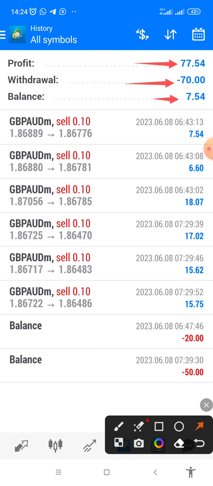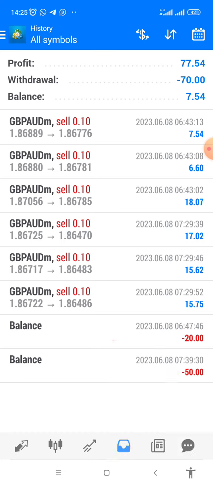Now, these are the trades I have taken for today. If you look at the dates, I am sure you will know that it is all today. Today is Thursday, 8th of June, 2023. So all these trades are today's trades, which has given me the profit I'm showing you. Now, how did I make the withdrawal? I made a withdrawal. The first withdrawal of $20, the second withdrawal of $50, making up the $70 you are seeing over here. Fine, that is not the issue. That is not what we are looking at. The question remains, how can you set up a risk-free trade?